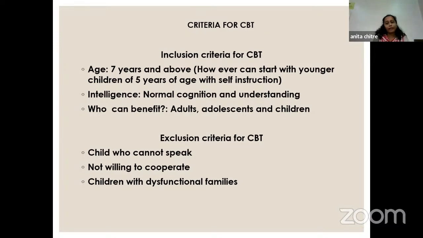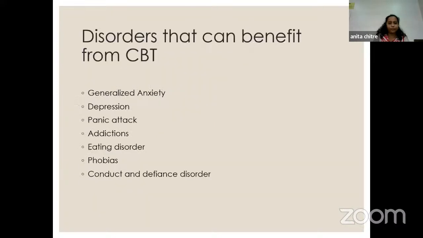Who can benefit? Adults, adolescents, and children of any age can benefit from CBT. Exclusion criteria are a child who cannot speak or is not willing to cooperate. As I said earlier, if somebody does not have insight into the problem, the first thing is to create the insight, get their cooperation for the therapy, and then work towards it. Also a child with a dysfunctional family, since there is too much in the environment that needs to be monitored. Then only can we work with the children.